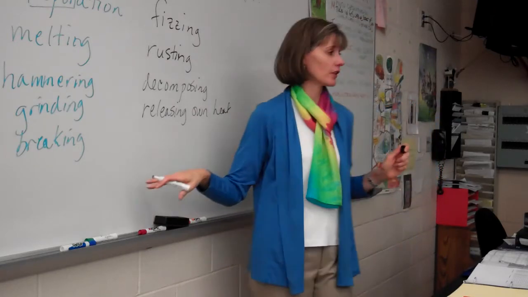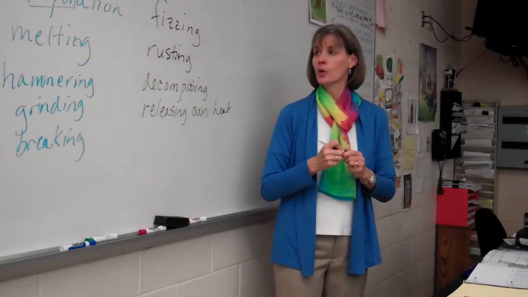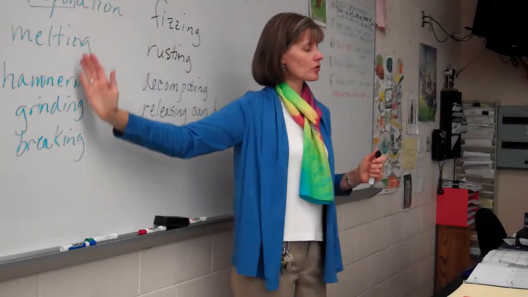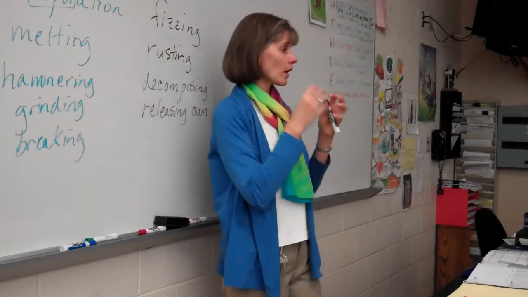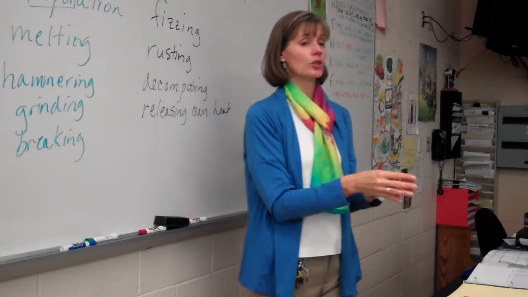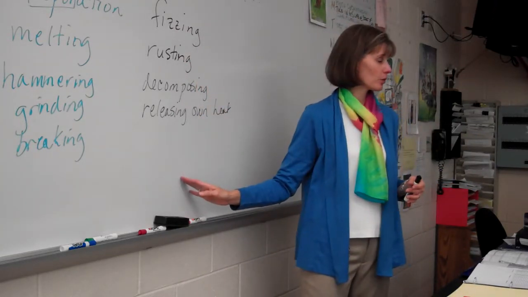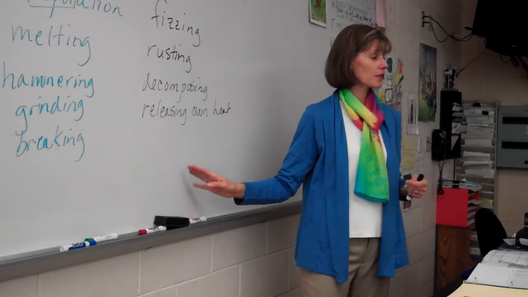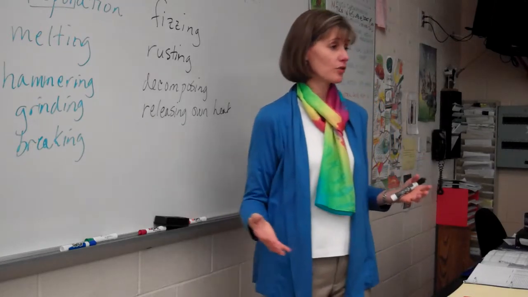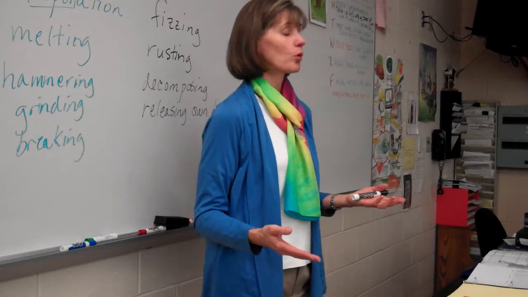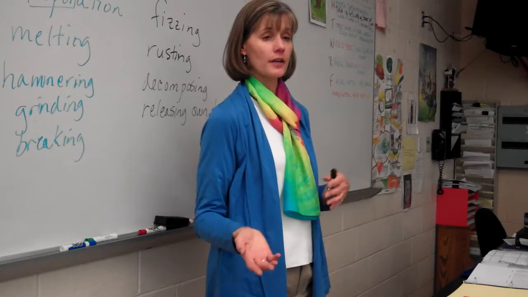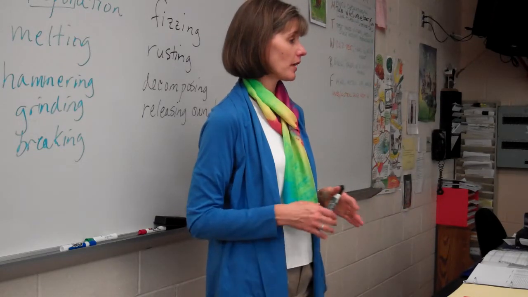And then what's the difference? Okay? With this first set, we're not changing what the chemical structure really is. With the other ones, we are. If something rusts, if a piece of iron rusts or a piece of steel, we're turning that into iron oxide, a different compound. It's now bonded together.